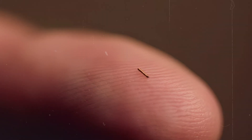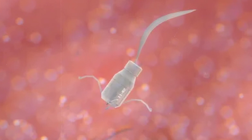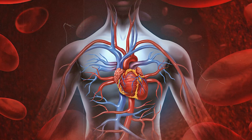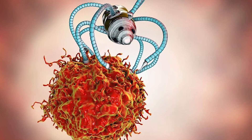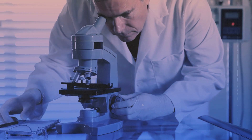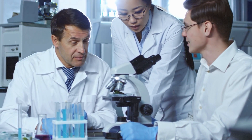Our insides are like a huge maze for them — we need to make sure they don't get lost. Safety is super important; we can't have these little visitors causing trouble inside us. And our bodies might actually try to fight them off, thinking they're germs. We also need to be responsible with this new technology, using it in ways that help people and don't cause problems. But scientists are working hard to solve all these challenges — they're like detectives figuring out the secrets of nanorobots.